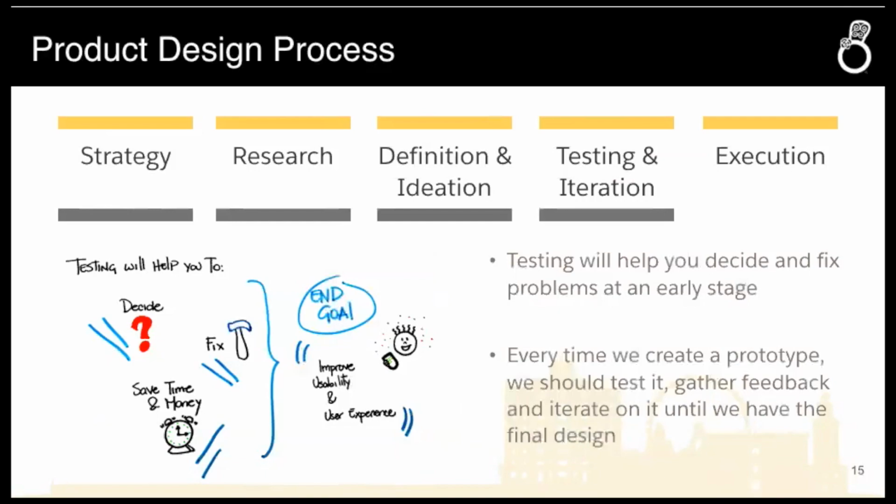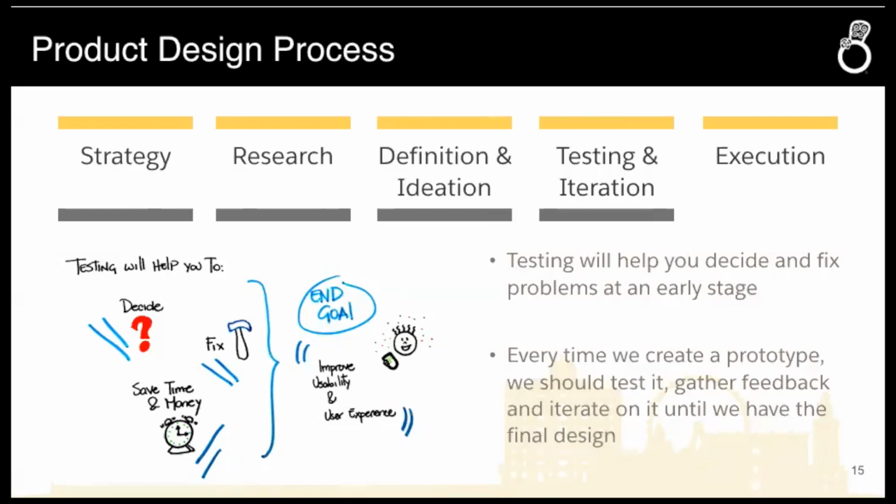The main goal of the prototype is to put it in front of a customer to test it and detect the problems in the design. Testing will help us to detect those problems, and also the user feedback directly will tell us how to fix those problems at the moment of the testing. So when we put the prototype in front of the customer, we test it and iterate on the prototype to refine it until we have a product that we can put in production that delivers some value to the customer.